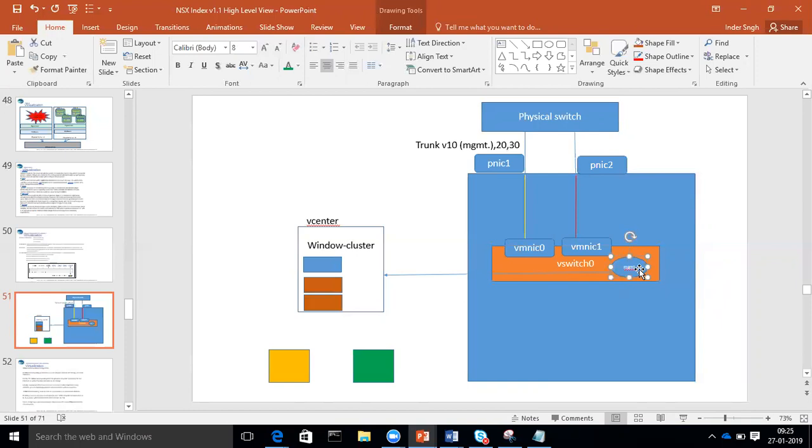Yes. But you don't need multiple vSwitches in a single host until you have a design. That's where the design comes into the picture. Whether you need 2 vSwitches, 3 vSwitches. So let's say we have 3 vSwitches, so we would be requiring the kernel interface on all 3 vSwitches. No. That is not required. Only one vSwitch, and the entire ESXi host can be managed. Let's say you have another vSwitch, right? The kernel interface is not required there. Not the vMotion interface. Nothing required. Only the port group that will connect to machines will be required.